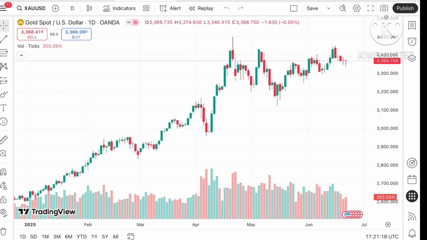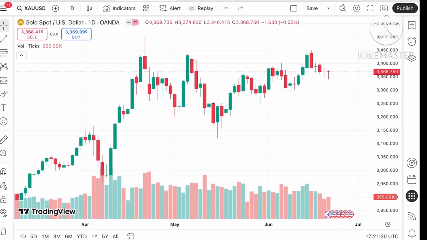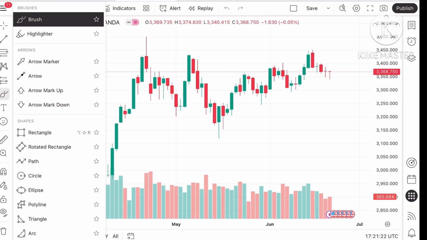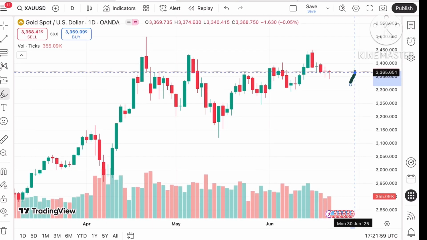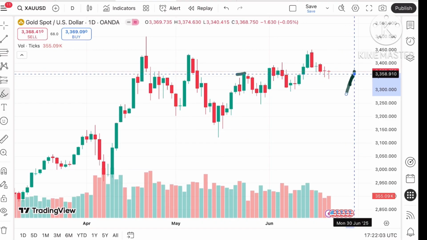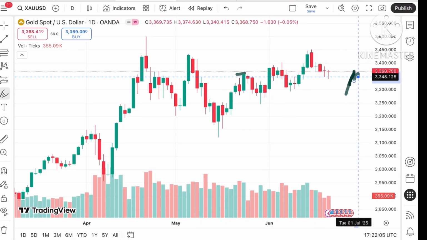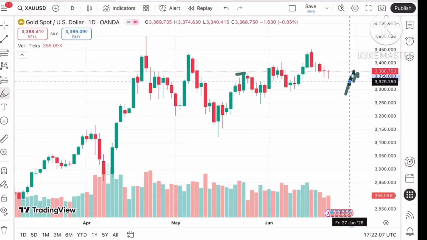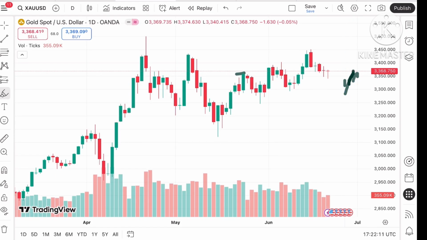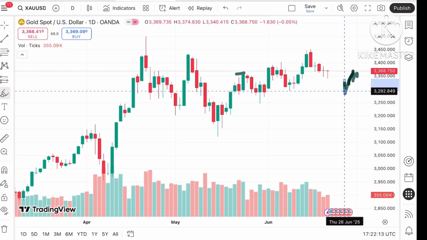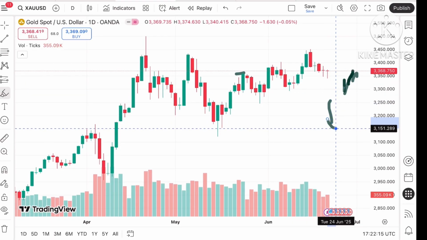Coming back to the gold price, what we can see is a further downfall, so there is a probability of moving further low. Suppose the price started falling below this particular level, because see, it is a strong support. If the price falls below this level, it can touch a level of 33.58, and from there a level of 33.48, and from there a level of 33.29. Once the price falls below this level, it can touch a level of 33.14 to a level of 32.92, and then we can see a further downfall.